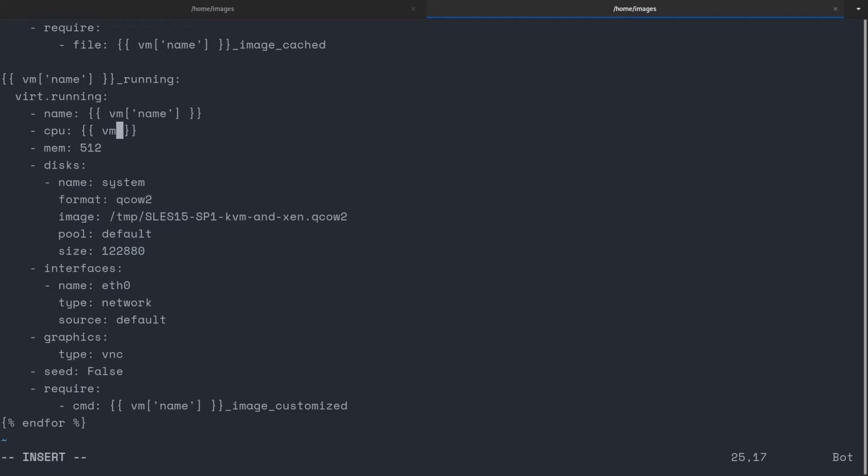So VM, but here instead of using the square bracket, we'll use the get notation, the get call, get CPU, and we'll add a default value of 1, for example. VM get mem, and we can add a value of 512. Okay, can do it also for storage pool.